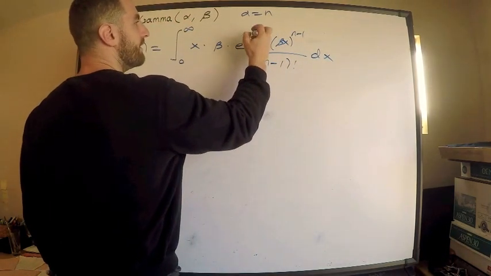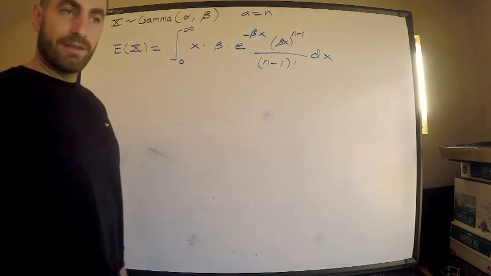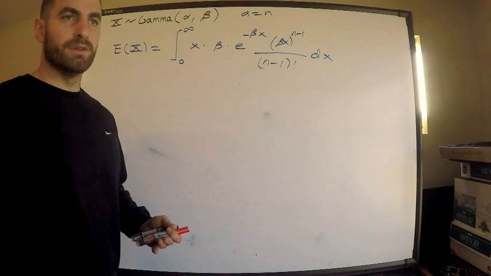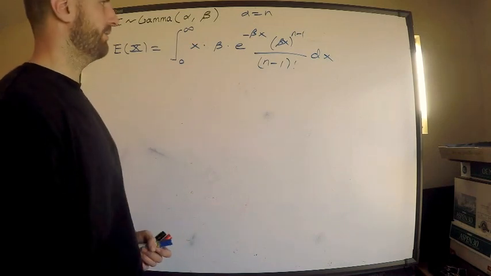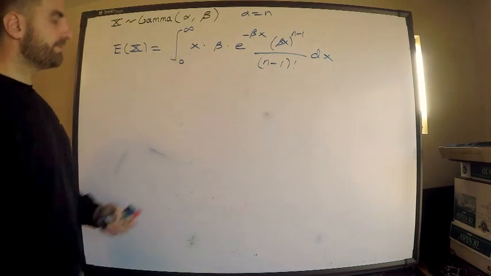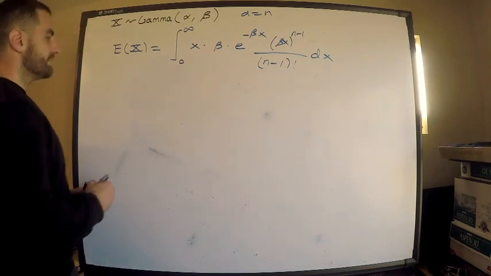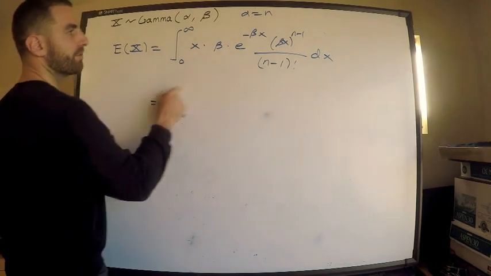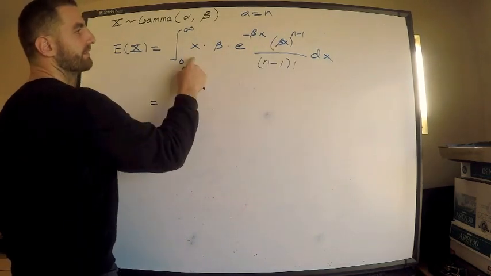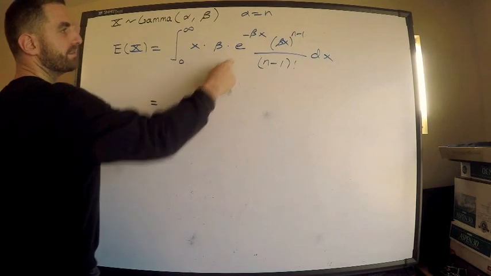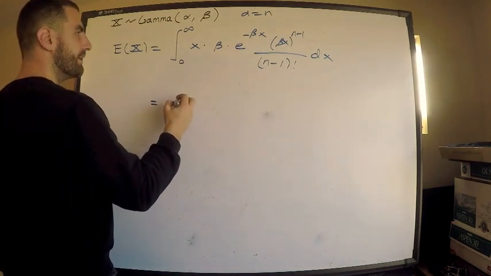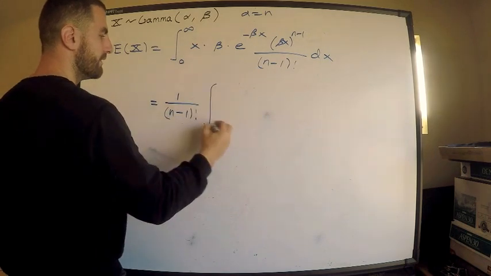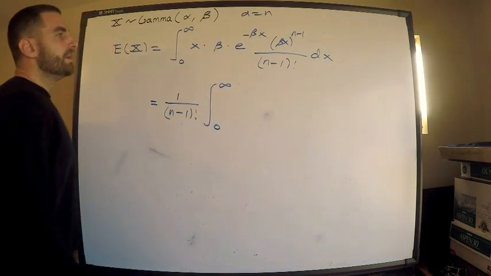So immediately you should be saying, oh yeah, this does kind of suck. Why does this kind of suck? Because I'm going to have to do integration by parts a million times, right? Let me clean it up first. This is equal to the integral. I'm going to bring the n minus 1 factorial out. I need to combine these x's, and I'm going to leave the betas next to this. You'll see why. So this is going to be 1 over n minus 1 factorial, 0 to infinity.